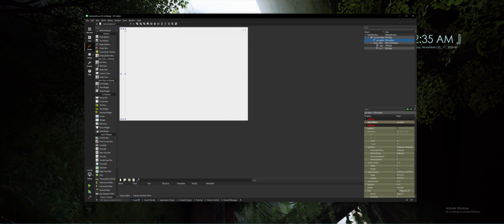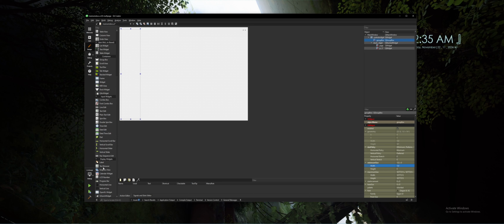So this group box is going to act as our sidebar. Let's increase its minimum size so that we can have it a little bigger. Fix the sizing priority to minimum and increase the width of it. As you can see, the size is increasing, and that should do it.